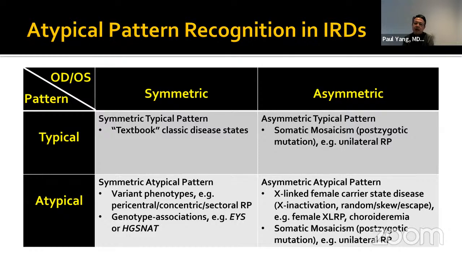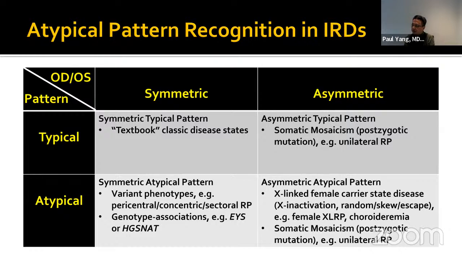Then there is also the pattern of the degeneration within each eye. There's kind of this idea of a textbook typical pattern. So for example, retinitis pigmentosa, you tend to see degeneration in the mid-periphery and the periphery. Starts there and then it kind of goes towards the center of the eye. That's retinitis pigmentosa. And then in other cases like Stargardt disease or cone dystrophies, it's the opposite. Starts in the center in the macula and it goes outwards. Those would be the typical patterns. Well, it's not so simple. There are also atypical patterns.